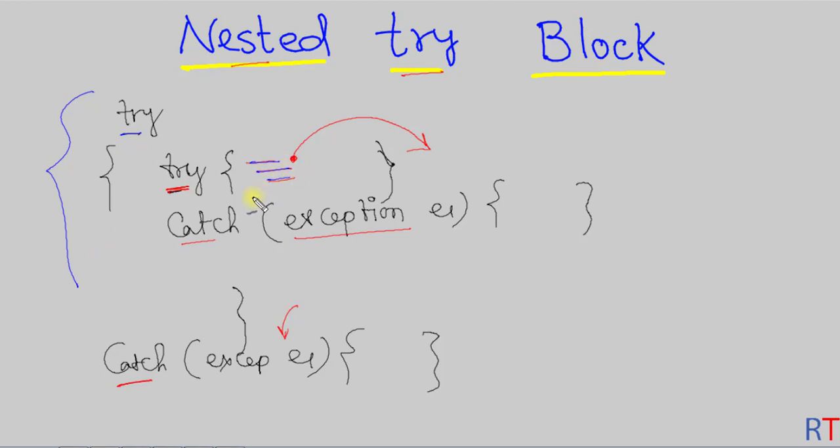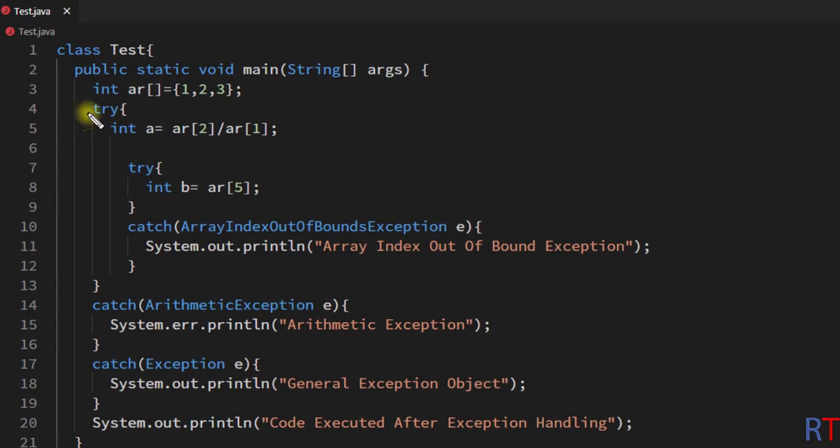different types of exceptions, in that case to effectively handle the exceptions, it is better to use multiple try blocks nested inside one another. So in this example program we have one try block, and to effectively handle multiple exceptions there is one nested try block inside the outer try block, and the nested try block has its own catch statement which takes one specific type of exception object as parameter, and the outer try block also has its own catch block to handle different types of exceptions.